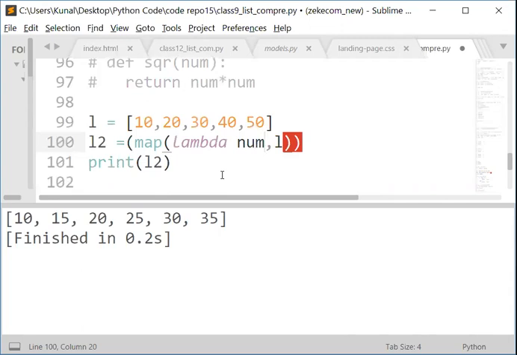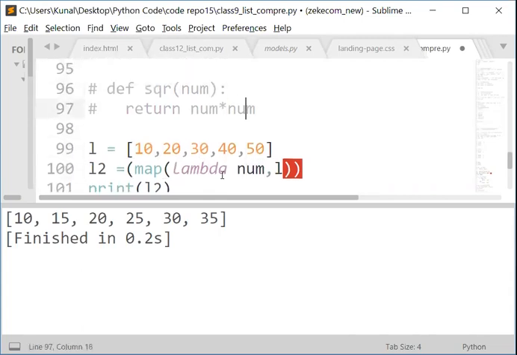Let's say that is num. So in the first iteration it will pass 10 as num, 20 as num, 30 as num, 40. Now what I need to do with this num is get the square of this particular number. How to write a definition for this?